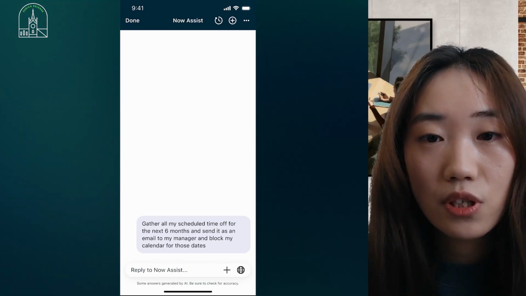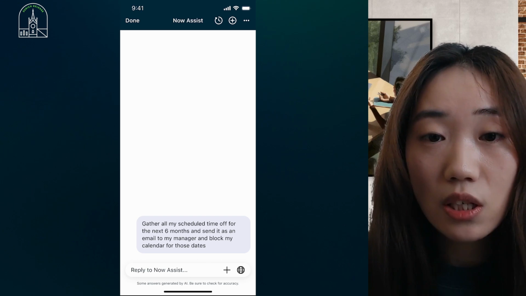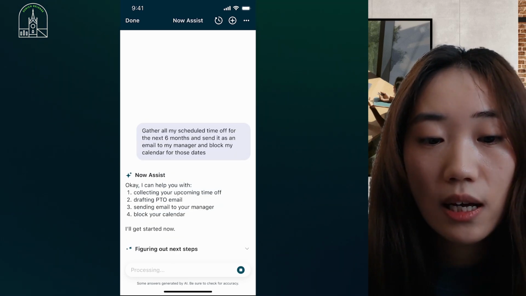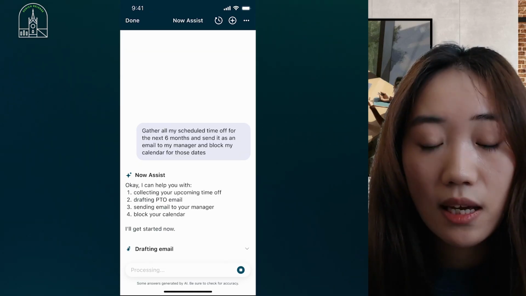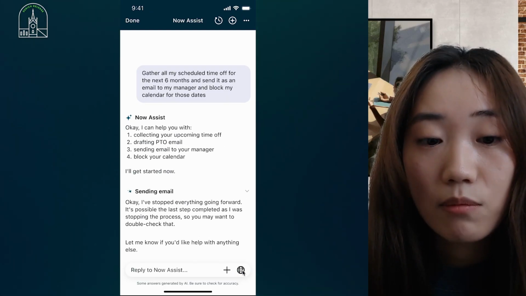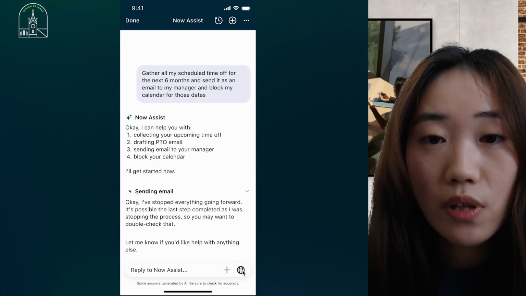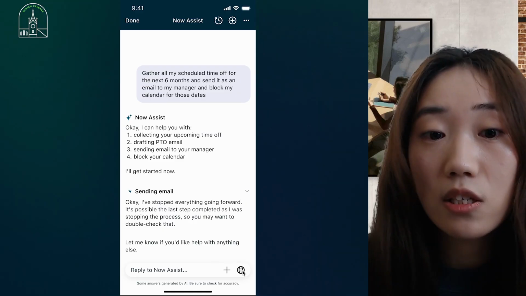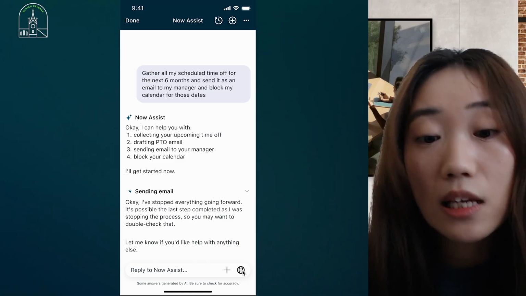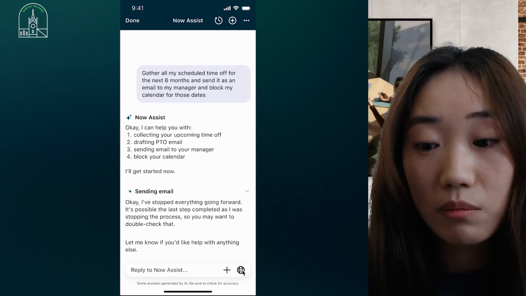So once user sends out those prompts, it's going to trigger a pre-configured AI agent within this chat interface. So AI agent will be triggered. User will see all of the steps that AI agent can do. User can try to stop AI agent anytime. So this is more user control we want to offer, so that user can start AI agent and stop it anytime. Once user stops the AI agent process, they will still be able to see all of the AI agent steps that have been completed.